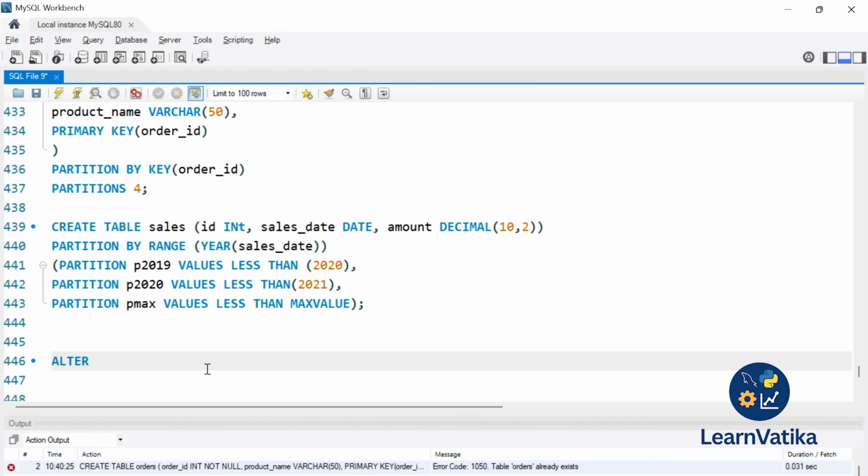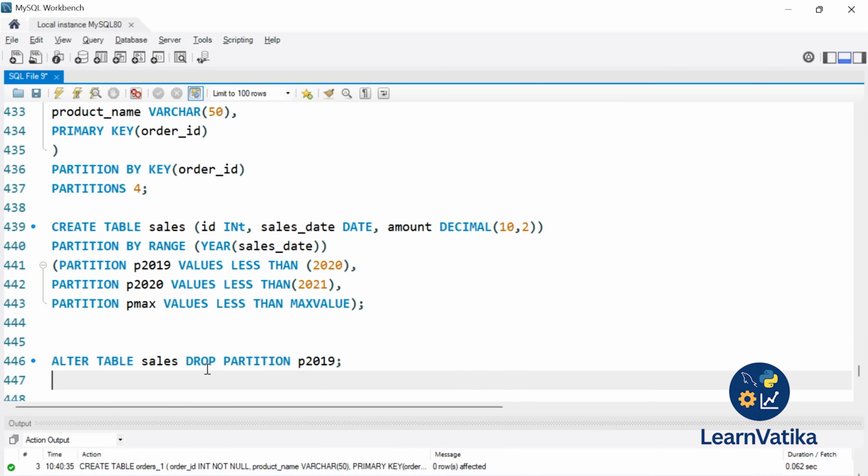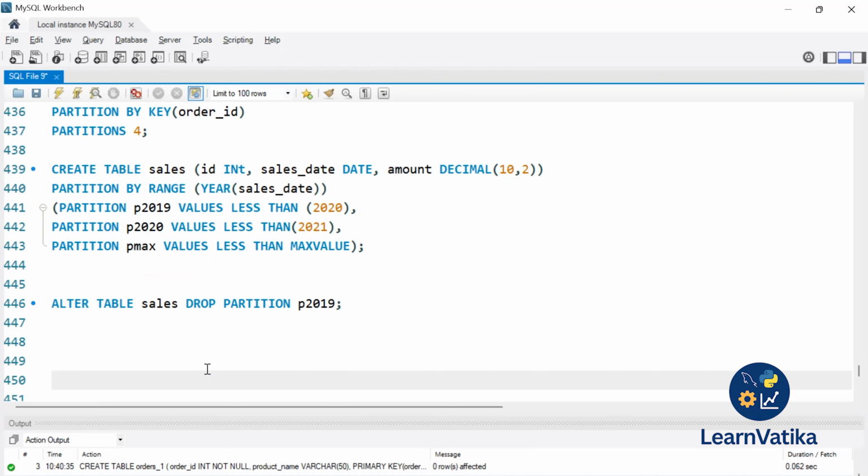Alter table, which table? Sales. We want to alter the sales table and we want to drop the partition p2019. Now I will run this and you can see the query has been executed successfully.